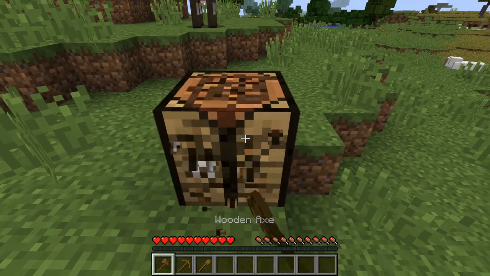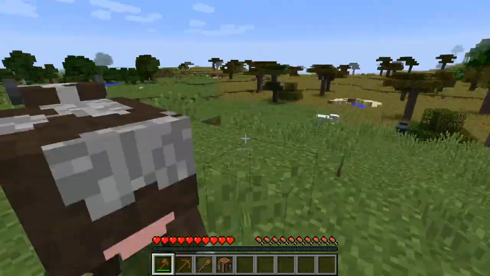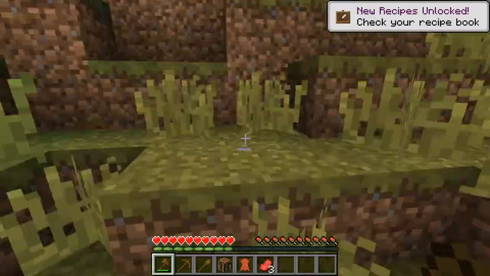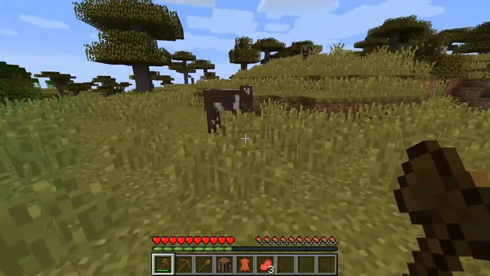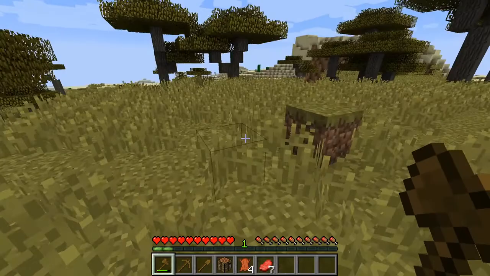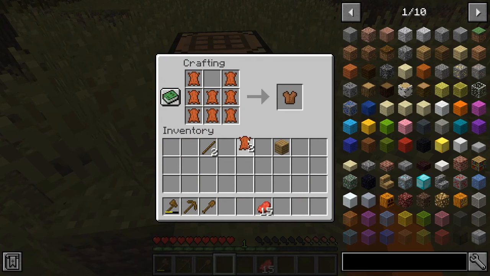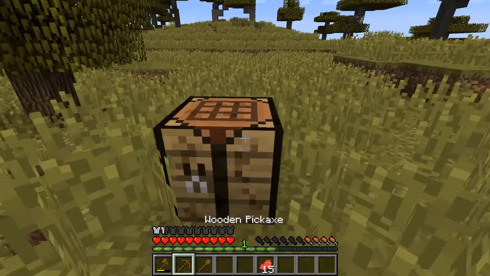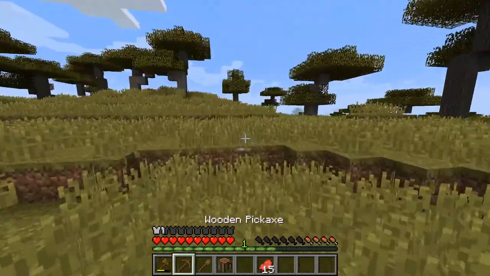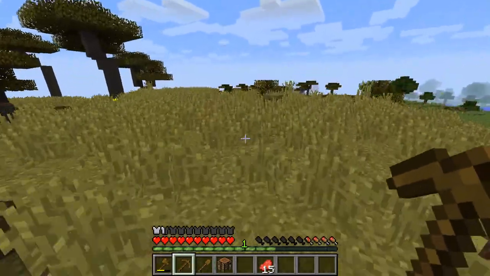So I made wooden tools. I want a bed before the new version's updated, because the new mob is so hard to kill. Oh, desert? It also made it look like a huge noob. Cause I kind of am. Yeah, I mean, honestly, I kind of am a noob.